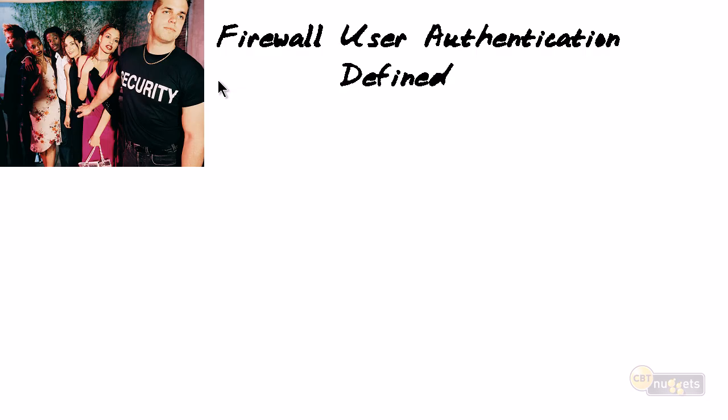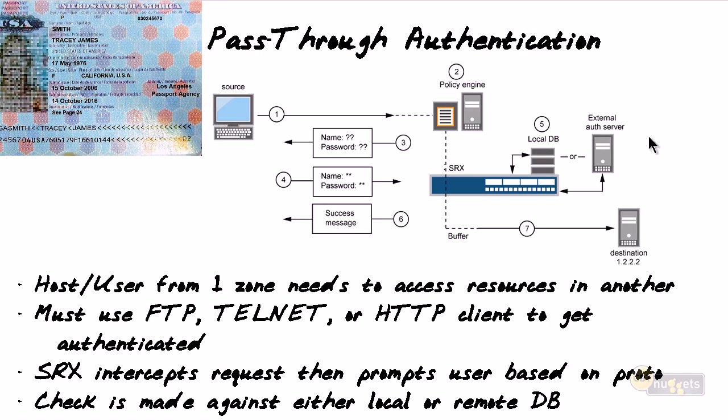Now, let's look at the two main schemes. There's two authentication schemes you have available to get through this really tough-looking bouncer here. Now, the first type I want to talk about is pass-through authentication. And by the way, this can be for a wide variety of scenarios. The source of the packet could be, let's say, in the untrust zone, and then the destination server could be in the DMZ zone or the trust zone. Or the source could be in the trust zone and the destination could be in the DMZ zone.